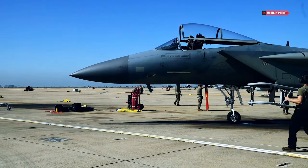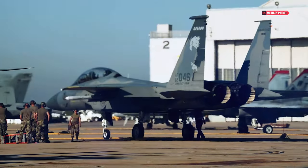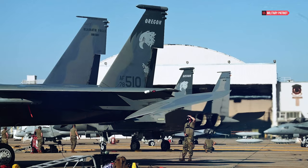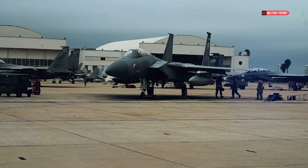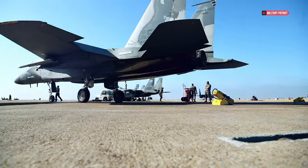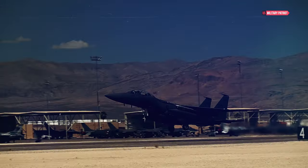So the chatter that the new Boeing F-15EX can reach nearly Mach 3 hearkened a bygone era when the media and the public paid attention to things like an airplane's top speed. At the Singapore Airshow on February 21st, Boeing's F-15EX program manager boasted that the jet could reach nearly Mach 3, but with some caveats.